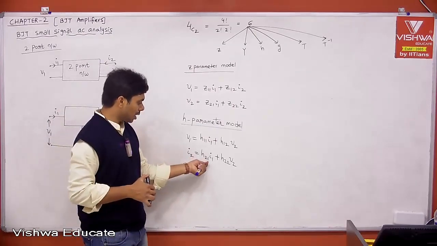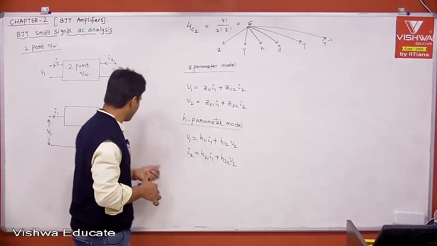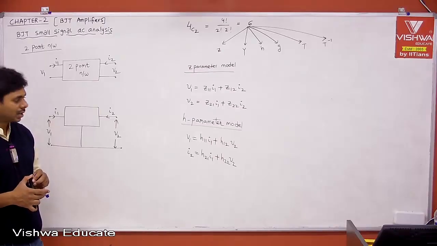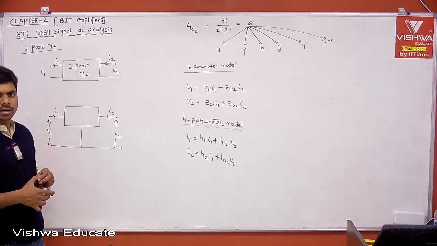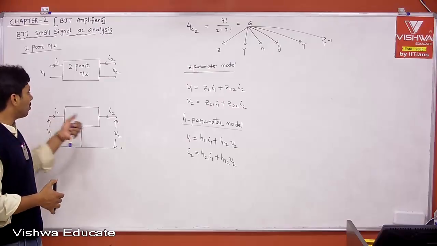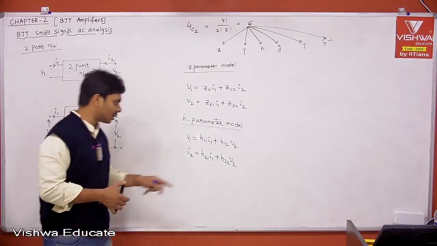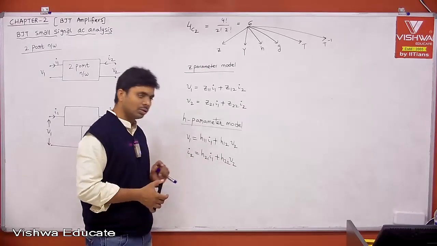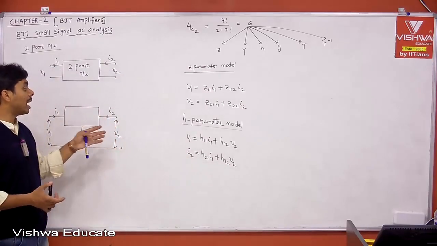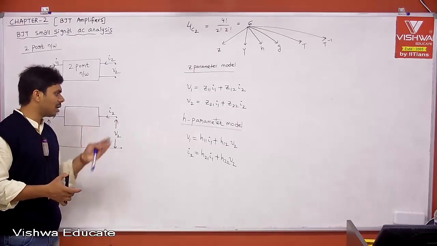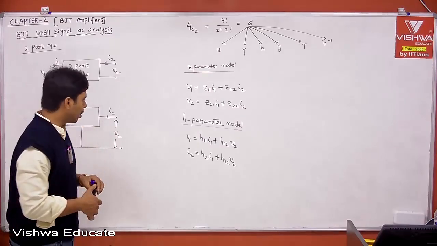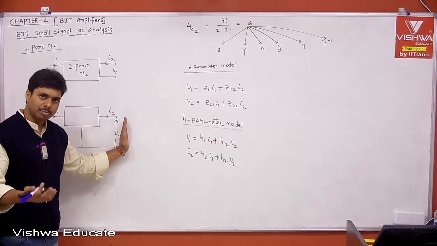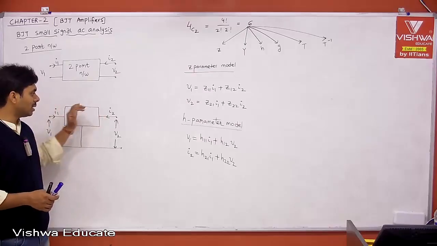Now, what is H21? I2 by I1, which is nothing but output current by input current. That is the normal current gain. Normally people call that forward current gain, because we used reverse voltage gain, so the complement of reverse is forward: forward current gain from input to output. That's fine. What is H22? I2 by V2 when I1 is 0. I2 by V2 is nothing but output admittance, not impedance. The reciprocal of that admittance is your impedance. Therefore, we are able to see input impedance, output admittance or output impedance, forward current gain, and reverse voltage gain.